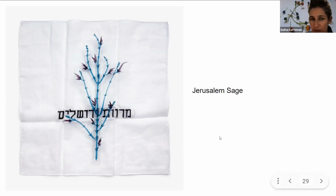And regarding the choice of plants, of course most of the plants that I use are very symbolic. Either I'm attracted to them because I grew up with them. For example, the pine tree is something I used to play with a lot when I grew up in Jerusalem. I used to make necklaces from the pine needles, which also later came into my work. But when you think of the pine, there is also a very strong association with the Zionists who settled Israel and started the foundation of replanting in Israel. They used a lot of pine trees, so it became very common in the state.